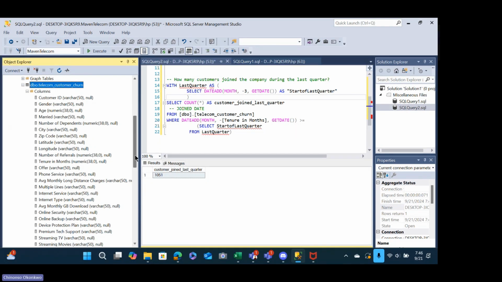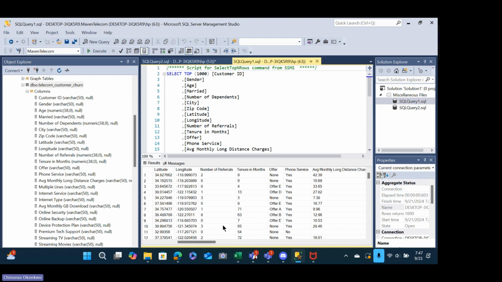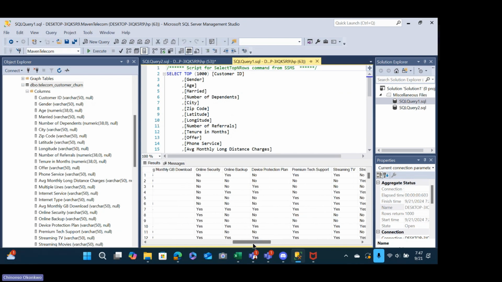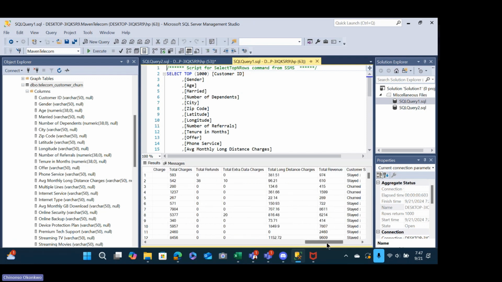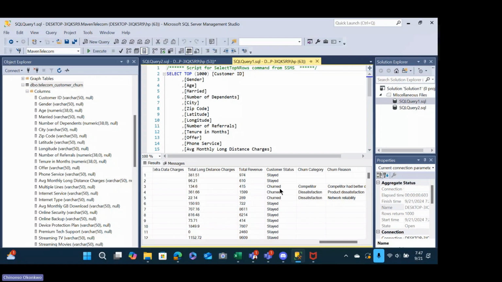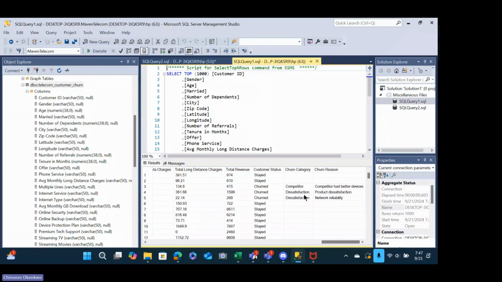Key drivers of churn. What do we have in this data set that indicates churning? So we have customer services. This just shows the customer's churn, and we have the reasons why. So we want to understand what seems to be the key driver for churn. What is the reason why people are churning? Is it more of a competitor, or are they really dissatisfied with our product? So let's start with that first.